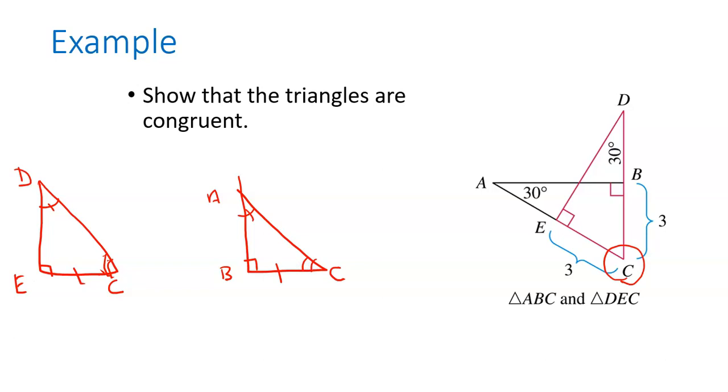You realize there's an extra piece of information in this problem. Those two angles up at the top that are congruent actually are not even really necessary. So once we have angle C congruent to itself by the reflexive property, then the two triangles are congruent by angle, side, angle, right? Every right angle is congruent to every other right angle, so we don't have to worry about that. All right, one more.